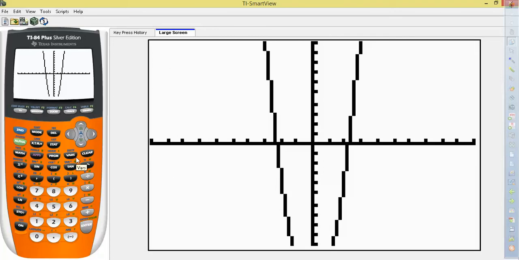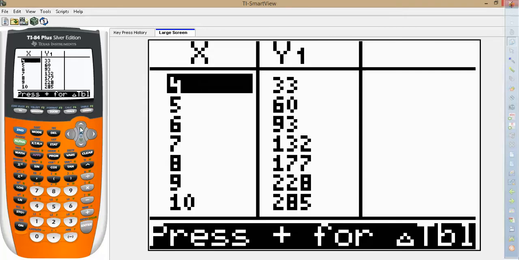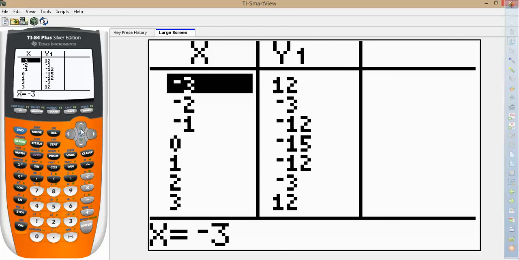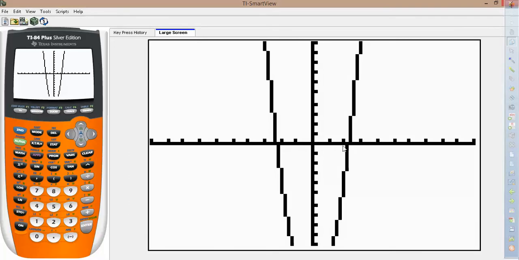So there, we have our solutions right there. In this case, you could give me the decimal approximations for it. So remember how we ended up doing that. First of all, here's one thing I want you to notice about this graph: if we go to the table, interesting thing to note, if I go to 0, look at the symmetry going on right there with those y values. Now, why am I pointing out the symmetry? The point I'm bringing up is that if we can get, say, the positive 0 here, we can assume that the other 0 must simply be the opposite because of the symmetric nature of that parabola, its axis of symmetry actually being the y-axis.